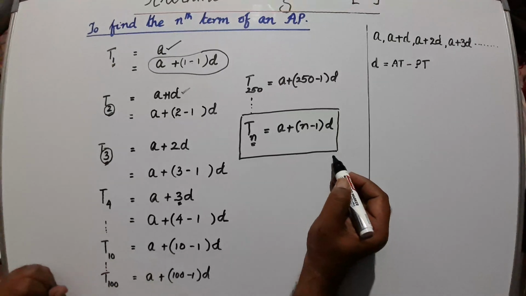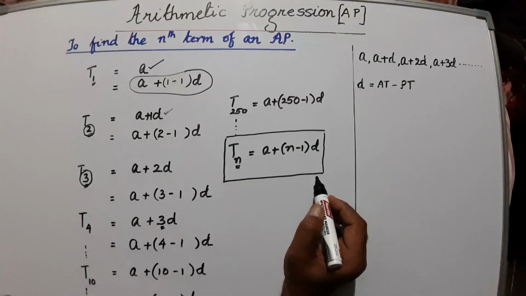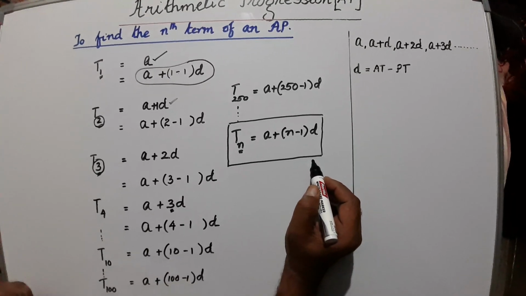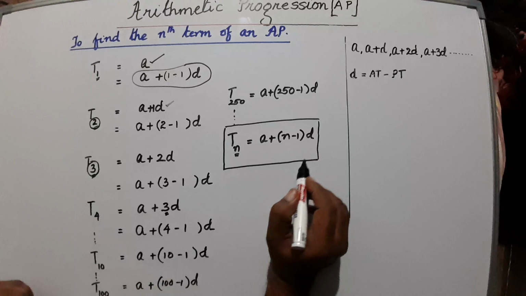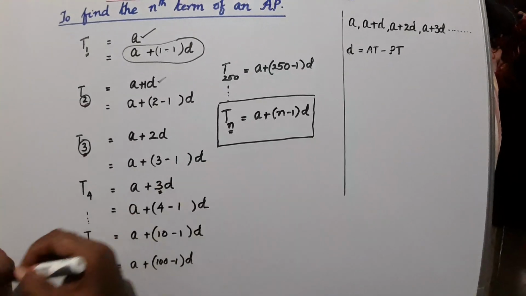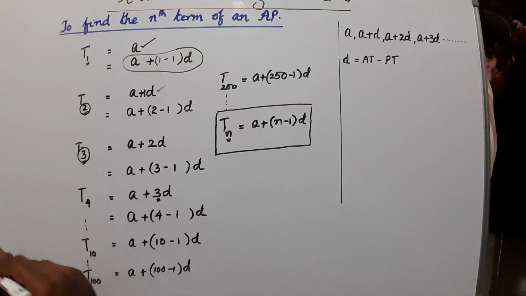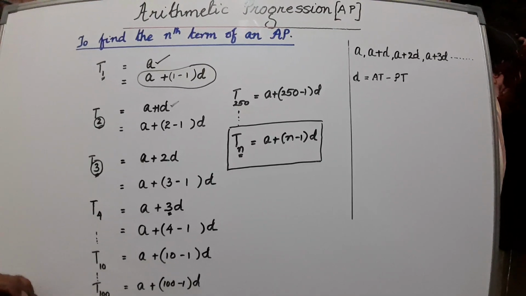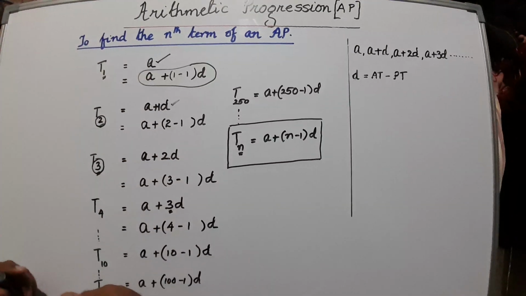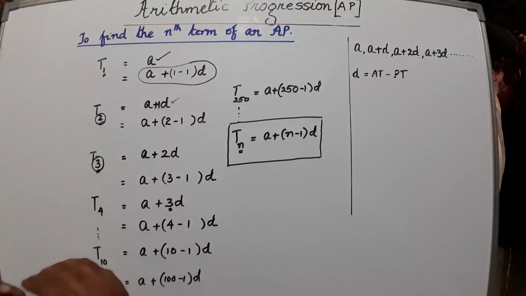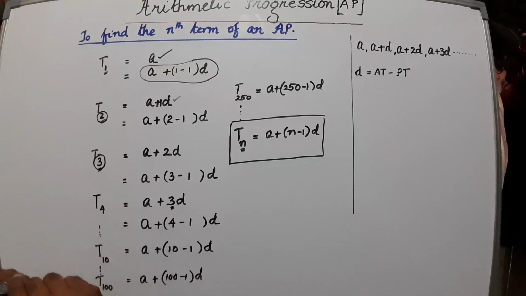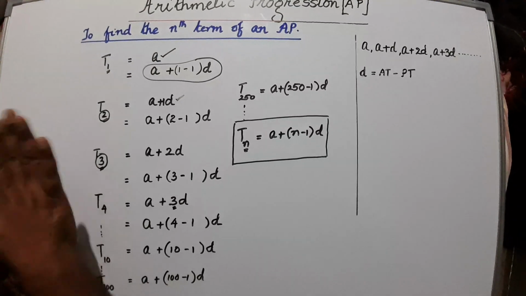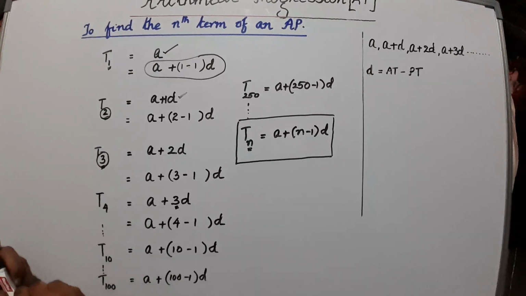So dear friends, you will have to know what is an AP. You will have to know the general or typical form of an AP. You should know how we get the difference. The difference is got by any term minus previous term. And what is the formula to find the nth term? The derivation is usually not asked, or rather, it has never been asked. This derivation, this logic is for you to understand how the nth term is found out.